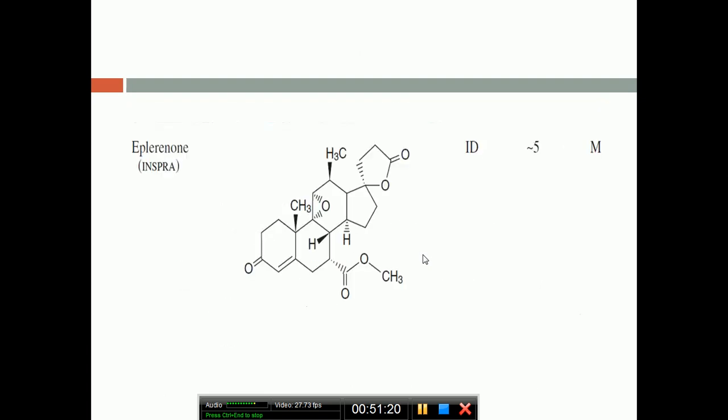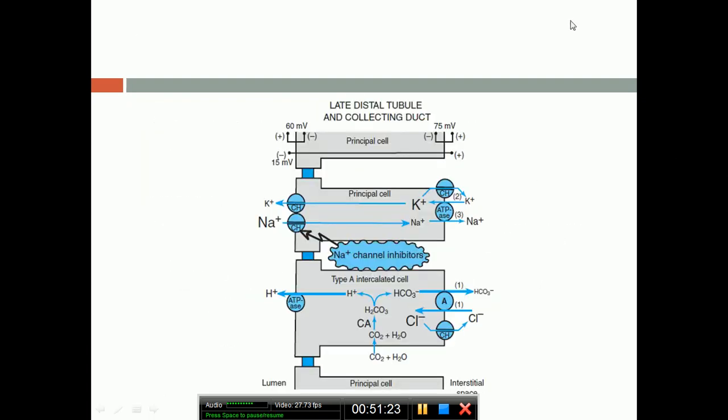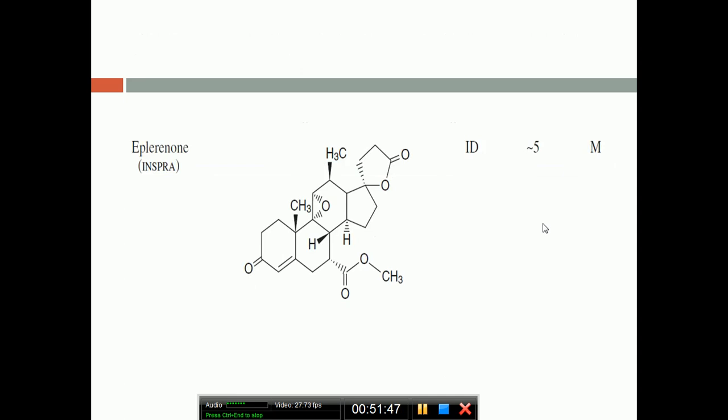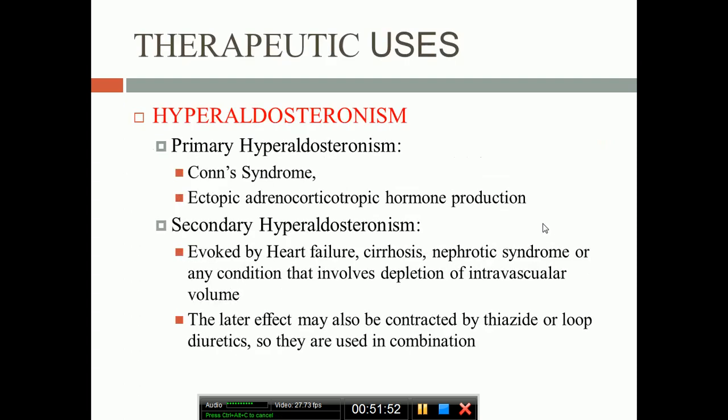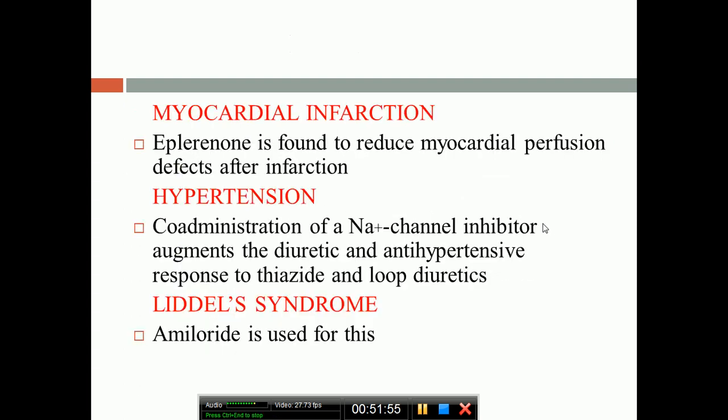What is Liddle syndrome? Liddle syndrome is a genetic disorder in which the sodium channel overworks and greater quantity of sodium is reabsorbed back into the blood. So it can cause hypernatremia, or increased quantity of sodium in the blood, which could be lethal. Patient may not survive or may die at an early age. So in Liddle syndrome, amiloride may also be used because it is a sodium channel blocker.